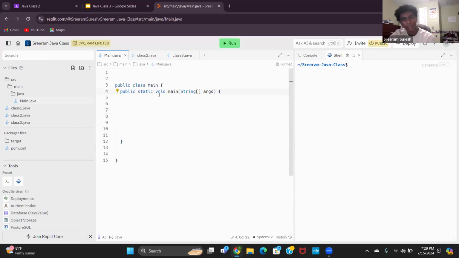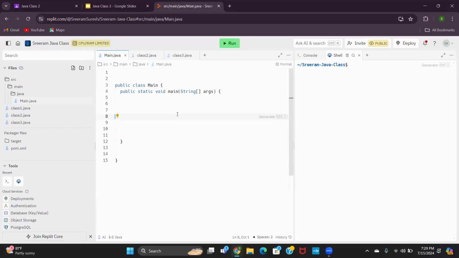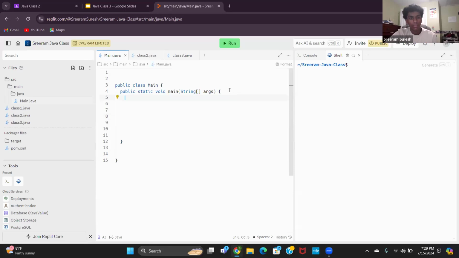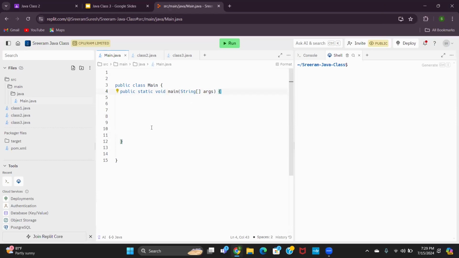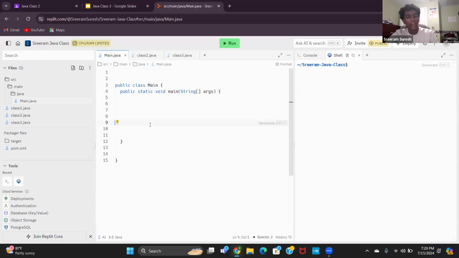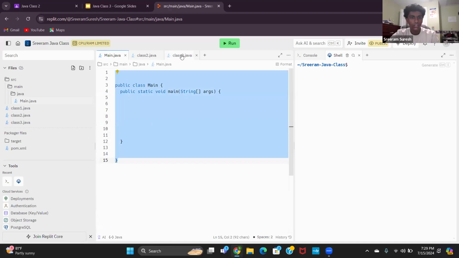Does it look like what it looks like on my screen? It says System.out.println Hello World. So delete everything in between these two brackets right here, so you are left with what's on my screen. Now take all of that, copy and paste it into your new file.